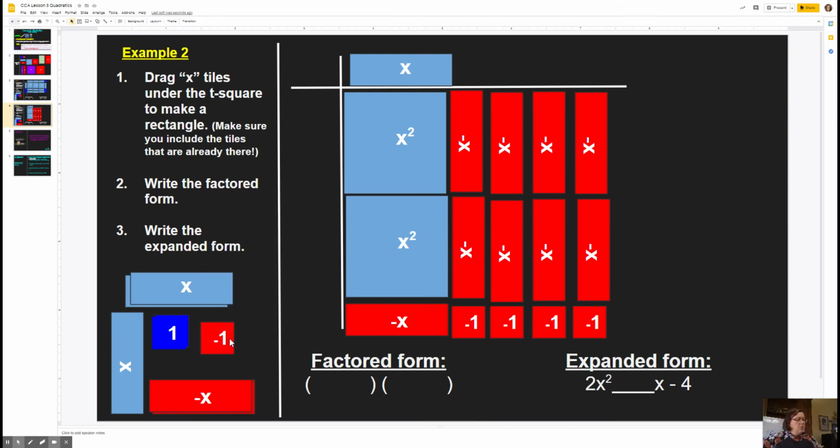It should be grouped. I don't know why that didn't move together. Try it again. There. Let's see. How do I know? I'm distracted by why the tiles aren't moving. How do I know which ones I needed negatives versus positives? It's going to be trial and error in terms of where they go for now.